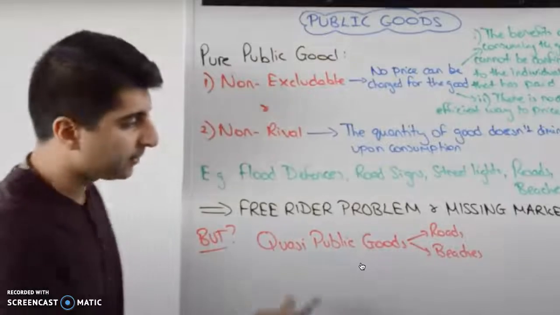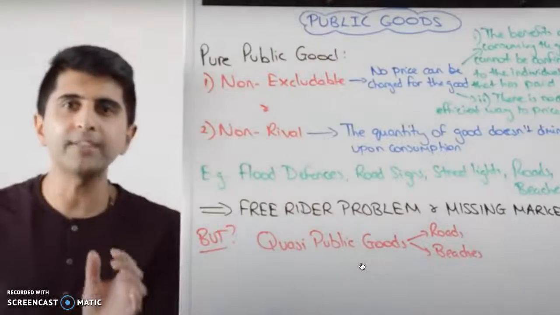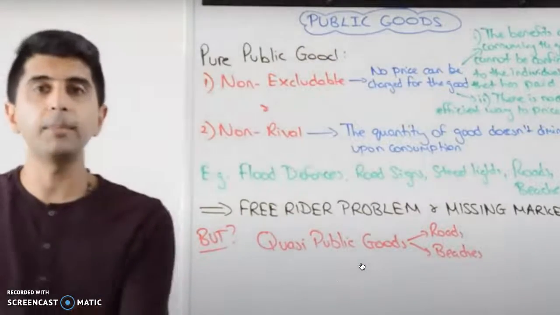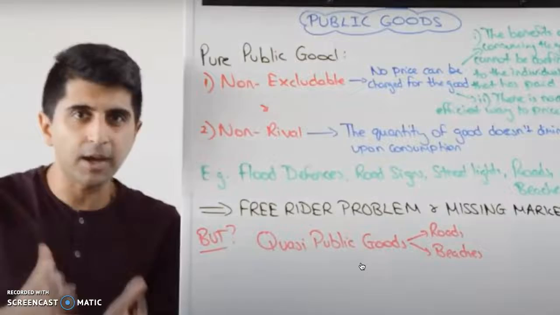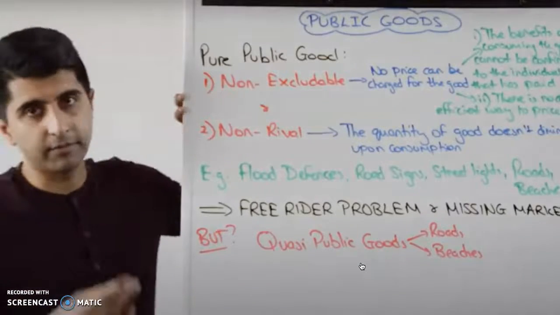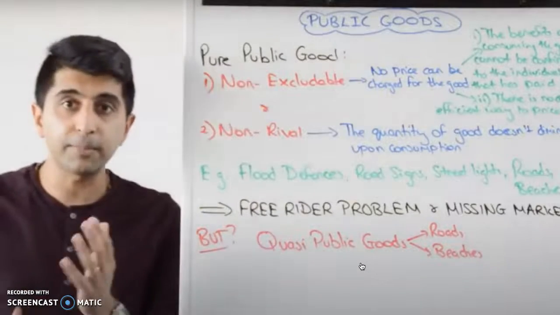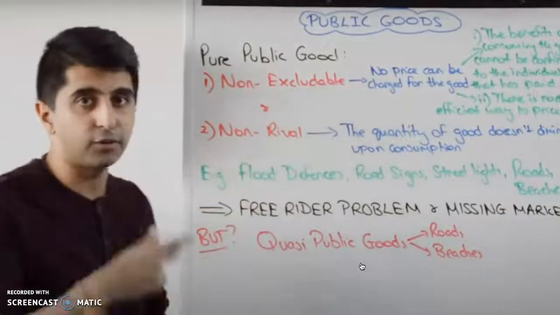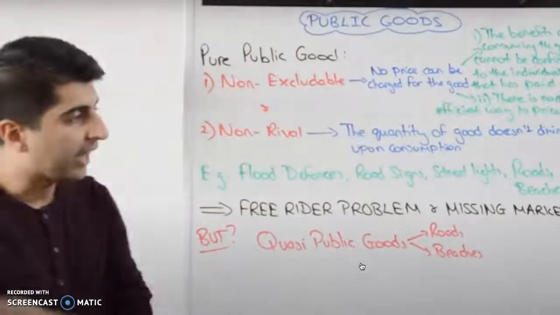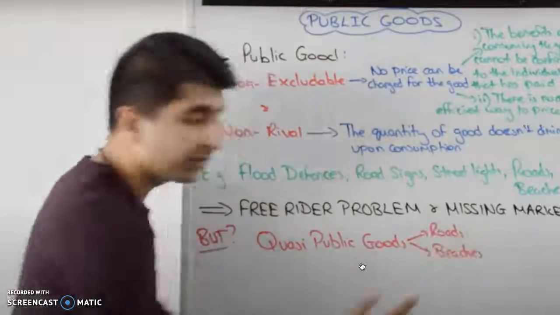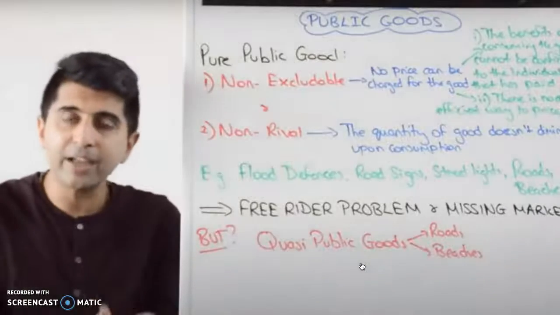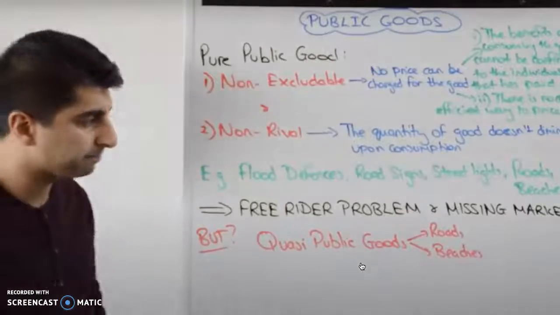And one way of evaluating is by looking at the notion of a quasi-public good. A quasi-public good is a public good that sometimes shows the pure characteristics of a public good, so both characteristics, but sometimes will show the characteristics of a private good, i.e. it can be excludable or it can be rival. And two good examples are roads and beaches, and if we agree on that, then maybe we can find a way for private provision somehow.